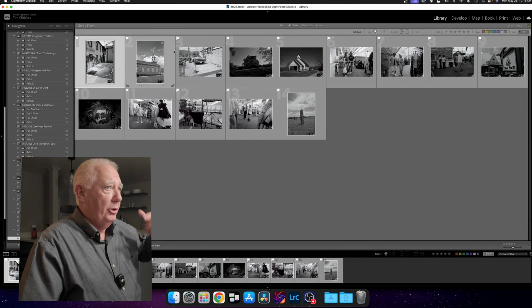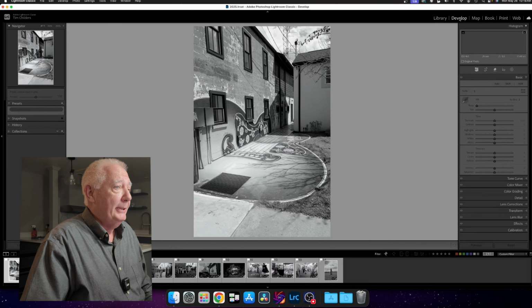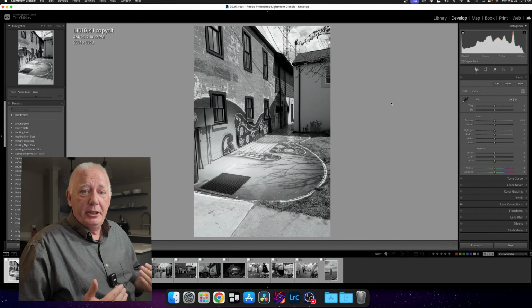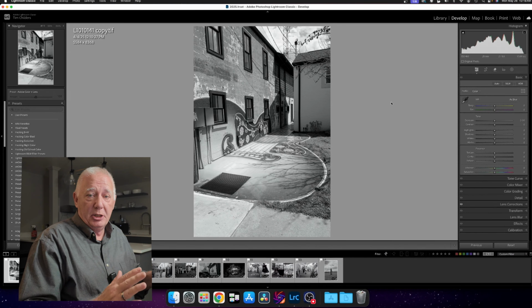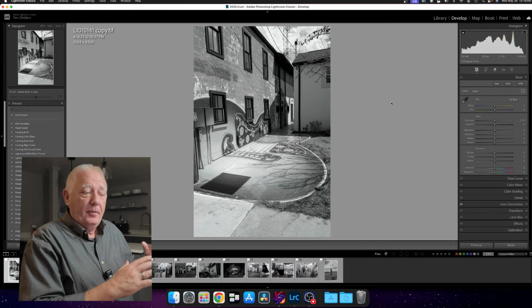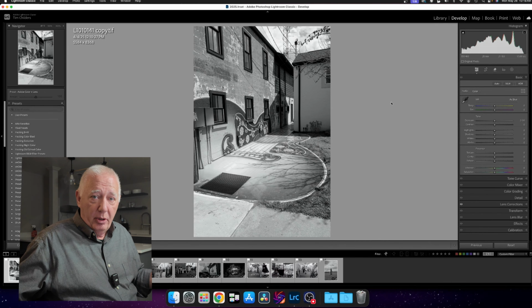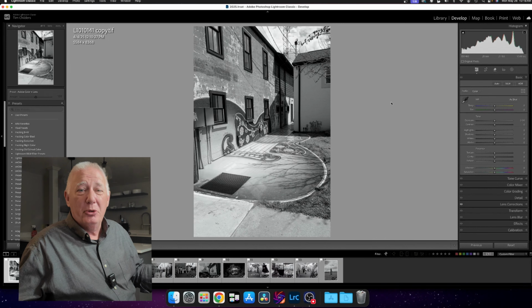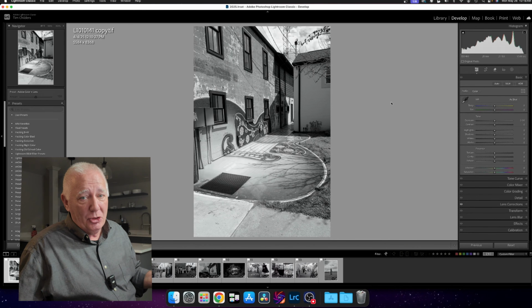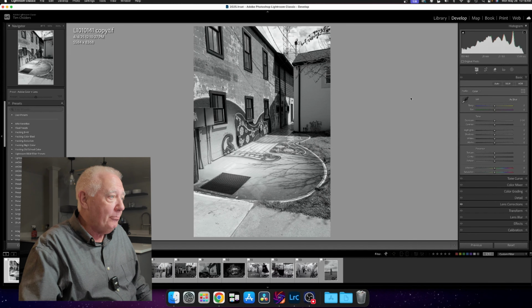And then go to the Develop module. Again, one of the things that I'm trying to do is make editing at this point as simple as possible. I don't mind waiting the half hour for the photos to render and get the noise reduction done. I'm perfectly happy with that because I can do other things. Or if I've got a lot of pictures, I could do it last thing in the evening, come back and find them in the morning.